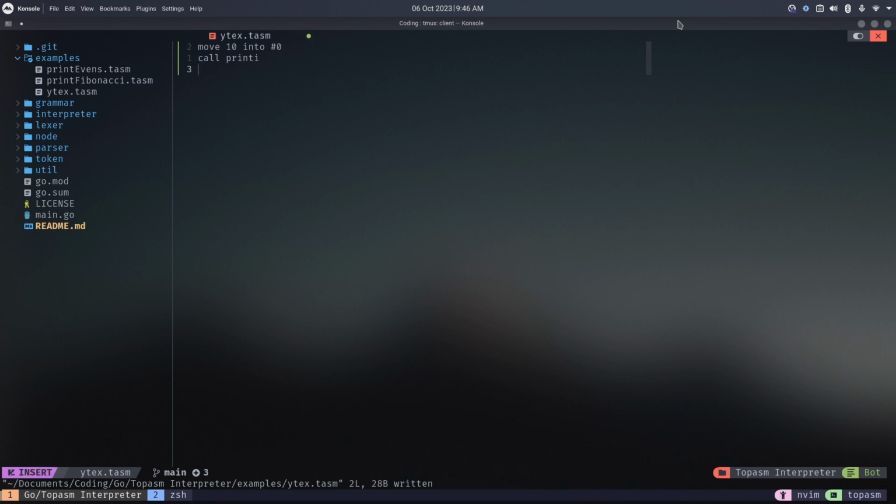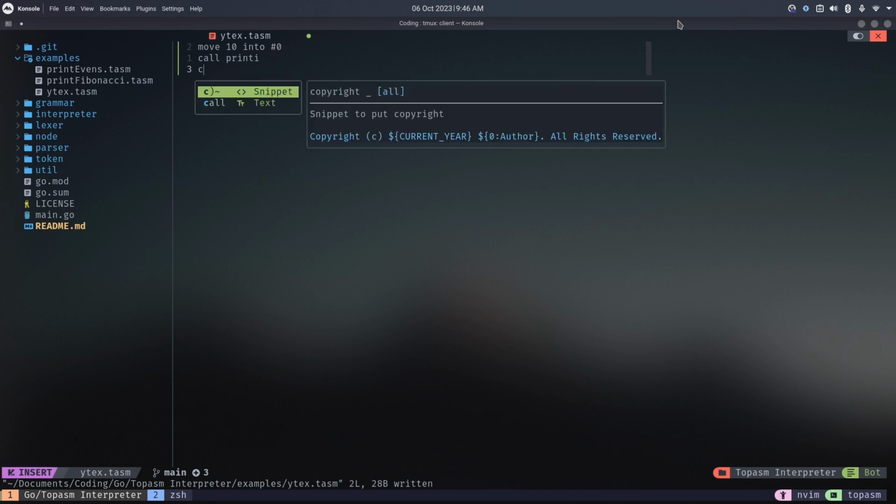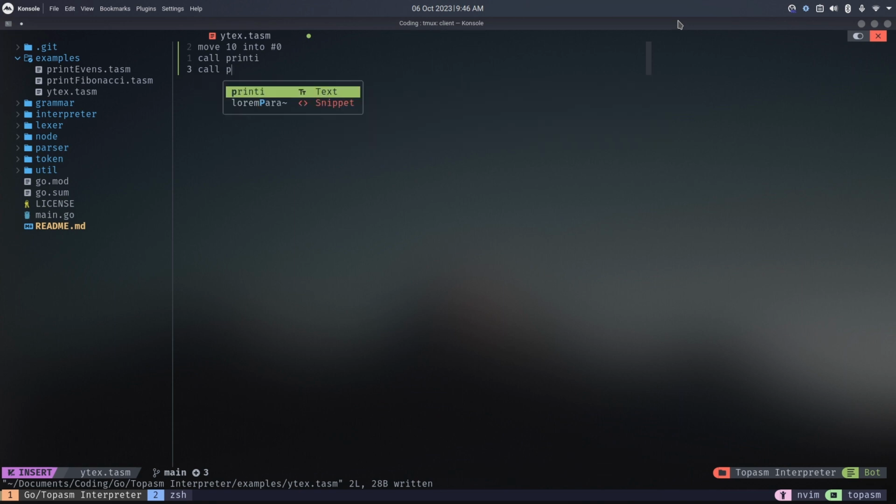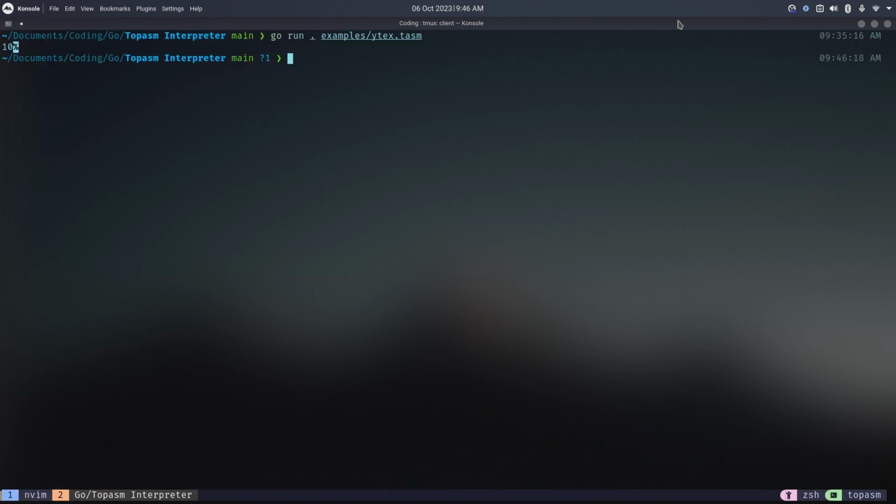But what we can do is, it turns out the ASCII value of a newline character is 10. At least in Linux with LF, you don't need a carriage return character first. So we can call print C, which will print the character value of register 0, and we already have 10 in register 0. So if we just add another call afterwards, we then print the value 10 followed by a newline, and it works.